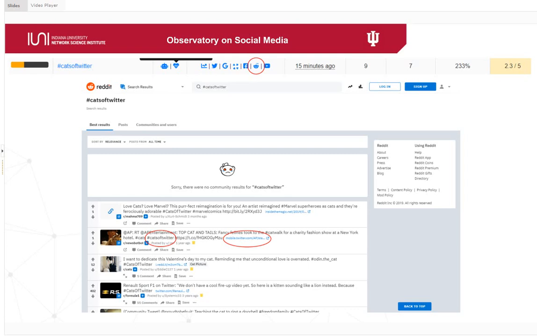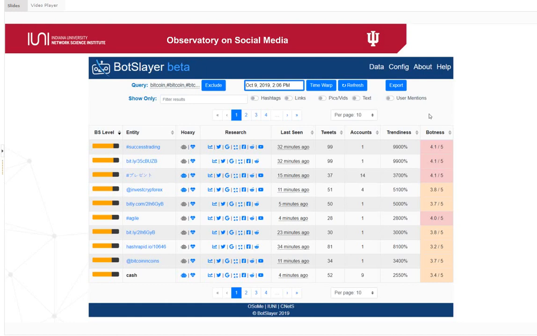So here's a maybe more useful, but still relatively benign use case. Here's Bitcoin, kind of like what was going on in my video. You can see that there's a lot more bot-related activity. For instance, this Japanese one, the third, says present. So it's like some kind of campaign to get free Bitcoins or something like that. The one at the top is success trading. One account tweeted 99 times and had a very high bot score, and that does seem bot-like, doesn't it?